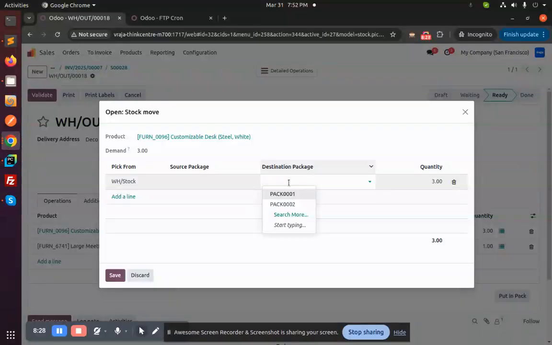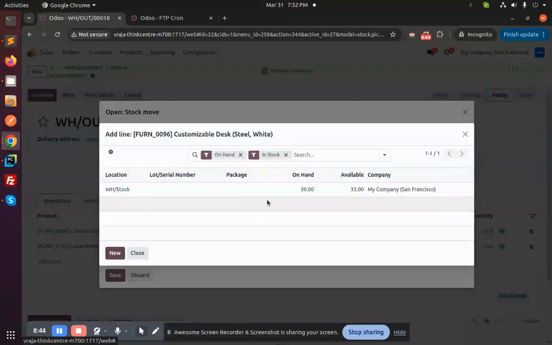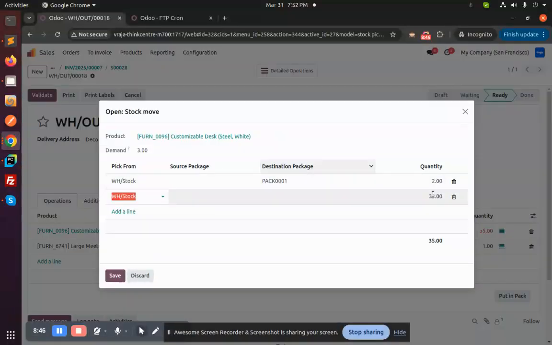So let's go ahead and create two packages for this delivery order. I'm going to put two quantities for this customizable desk into package 1, and I'm going to put one quantity into the package number 2.